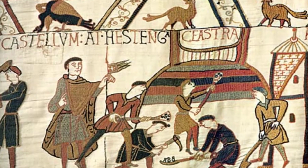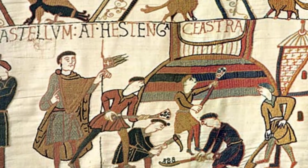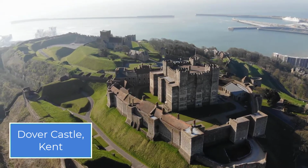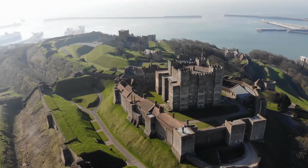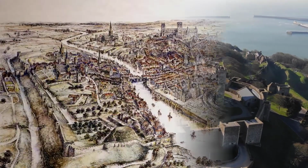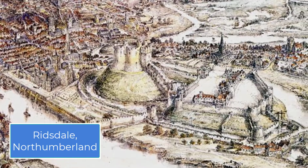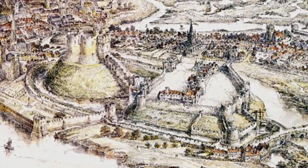William had already begun building castles as he had marched towards London, one of which had been built at Dover, so that he could control the narrowest point between his homeland in France and the English coast. But Dover wasn't all he built, and over the next 20 years, William would go on to build hundreds of Motte and Baileys all across Britain.